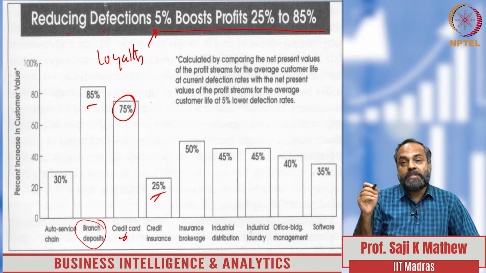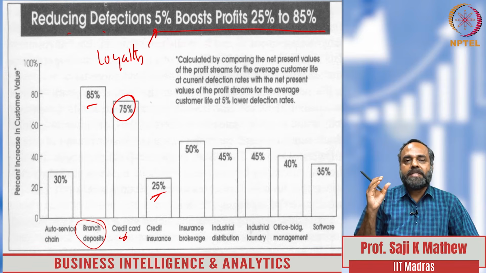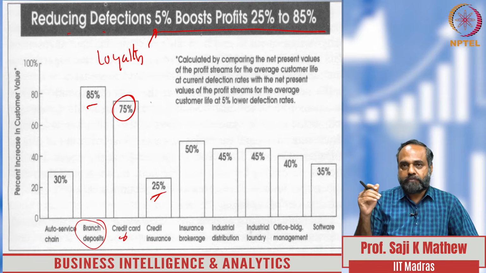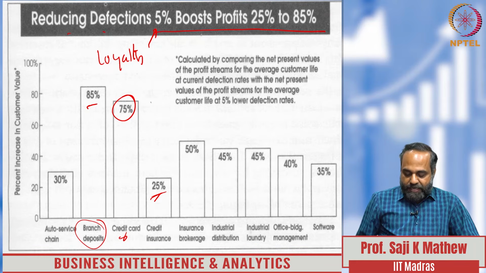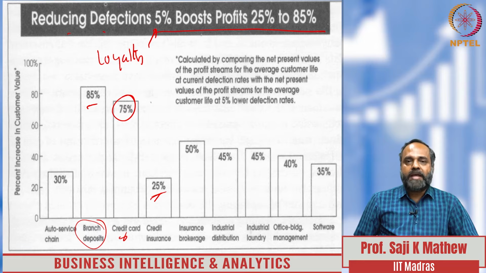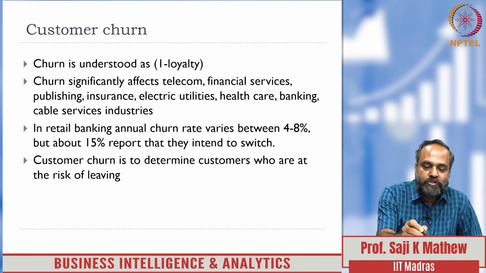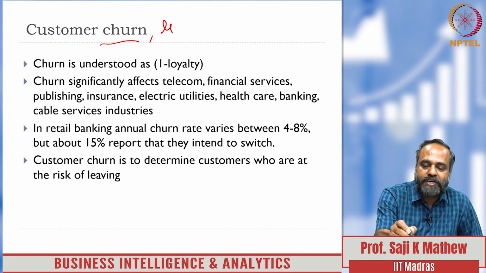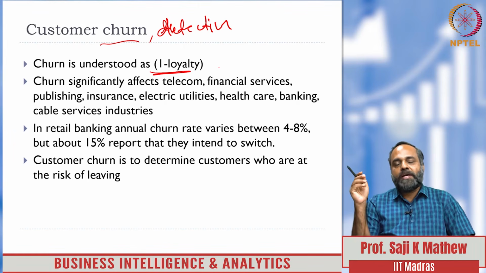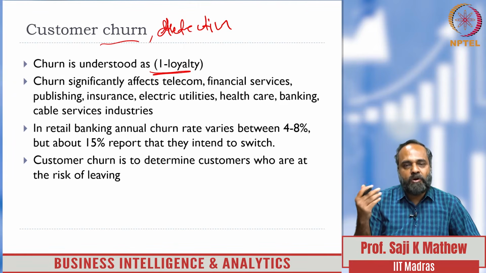Okay, so therefore a small investment or a small improvement in loyalty can have a huge impact on your profitability, and this further shows why customer loyalty is important, and that motivates us to study churn or defection, which is defined as 1 minus loyalty. Loyalty is a very positive term.